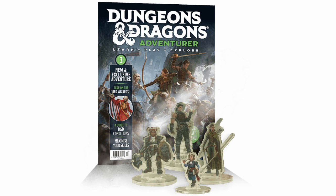It means you don't have to deal with the hobby side of the game, and readers don't have to worry about learning to paint. They get ready-made, ready-to-play character pieces that will look good on the table and will allow them to focus on gaming. I can imagine it could be quite exciting to have a full acrylic sheet of monsters turning up with the magazine every now and again, especially if they tailor those sheets to the included encounters.